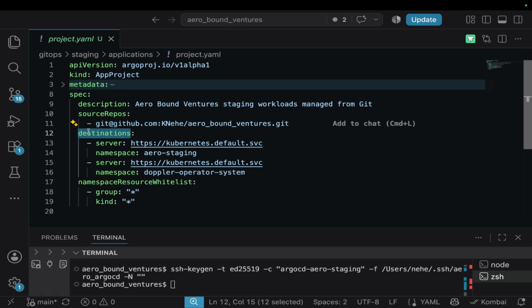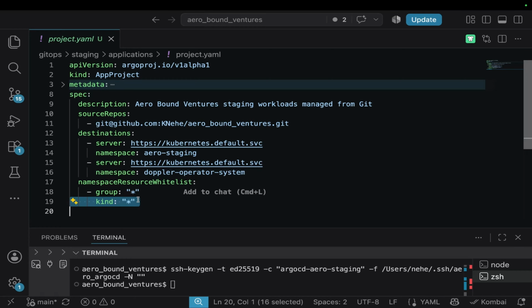Then we have the allowed namespace resources right here. We have group and kind, both of them having asterisks or stars. So this one means that it permits all Kubernetes API groups for namespace resources, and this one permits all namespace resource types in the approved namespaces.